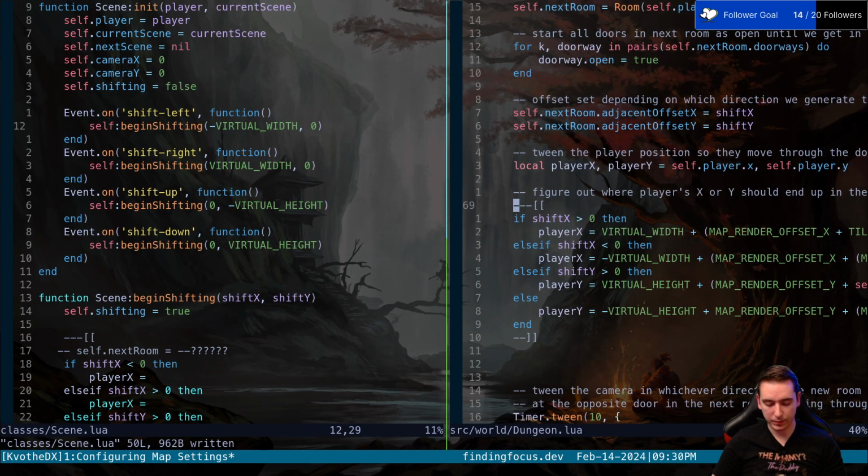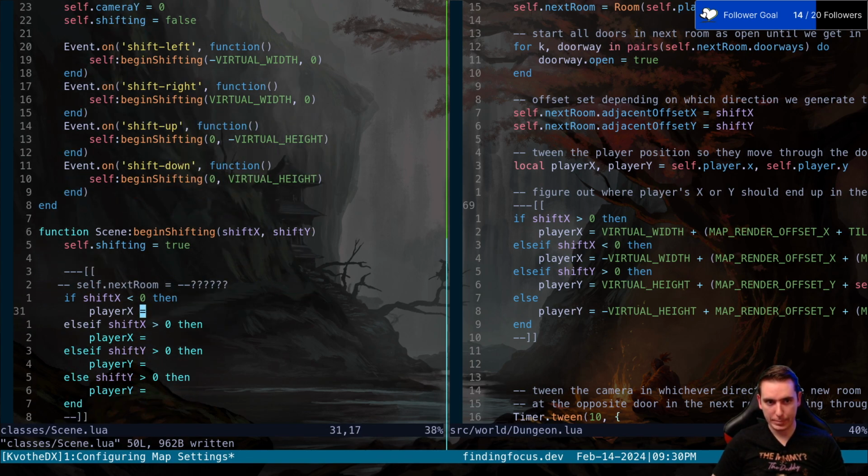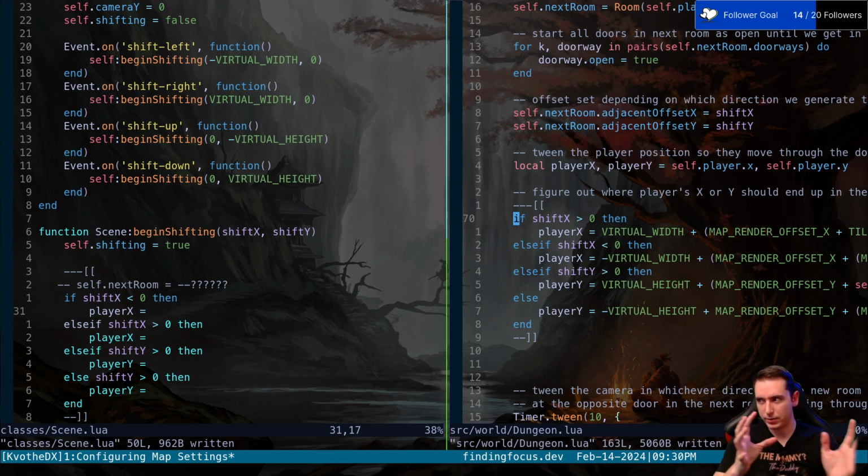That makes me feel a little bit better about this, but it is still very tough. If we take a look at what they're doing, let's print out this shift X and shift Y and see if a left means a positive X, because we're translating things to the right. I guess I want to see that.